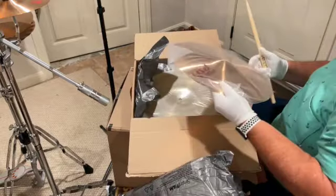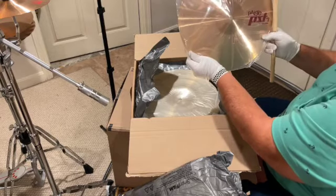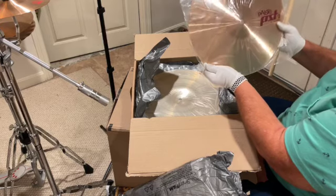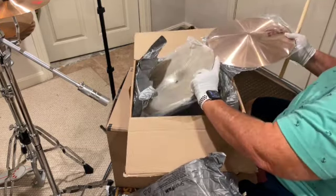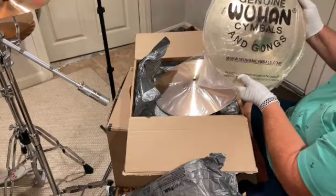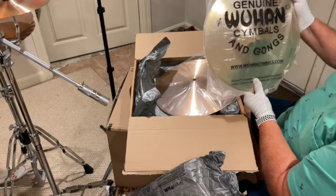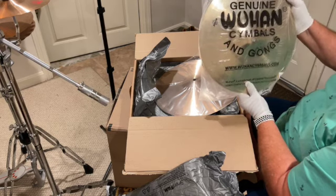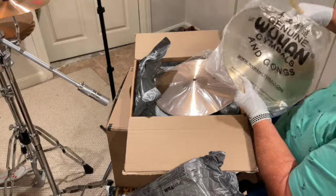There's two cymbals in this box. There's a Paiste PST7 14 inch thin crash. And what else we got in here? This is going to be like genuine Wuhan cymbals and gongs. So this is a 14 inch crash, not a thin crash, but it says it's a fast crash.